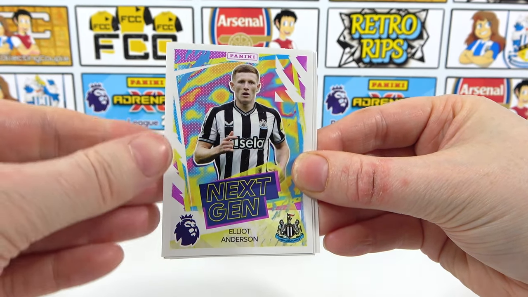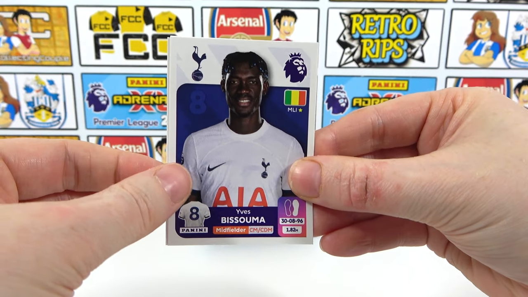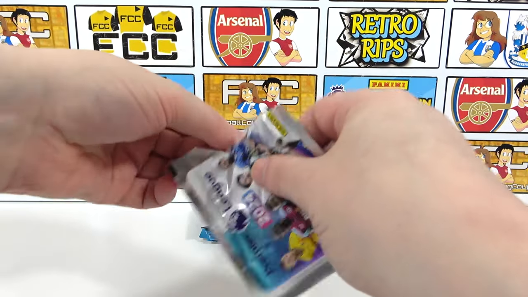Ooh, very nice. The next gen, Anderson. Do love them. Look at the colour. Really cool. So much colour. Okay, we then have a Bissouma and Traore and Vinicius. Very nice. No shinies out. That's our first pack.